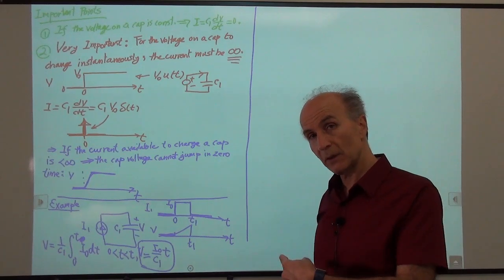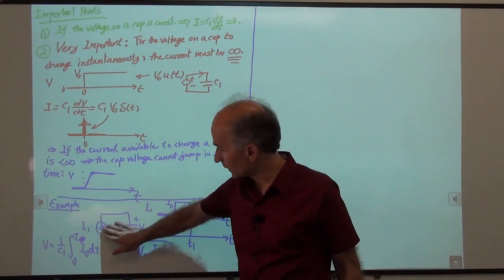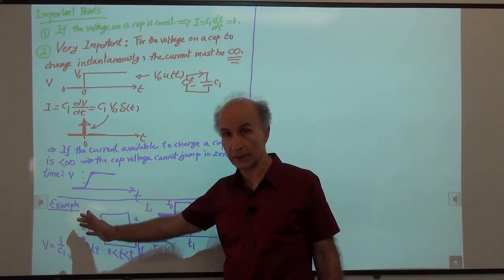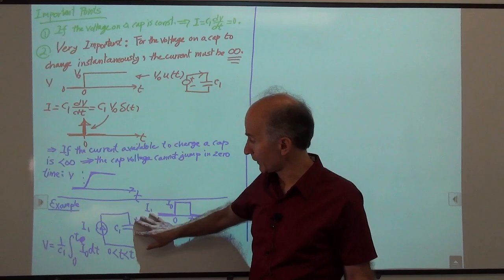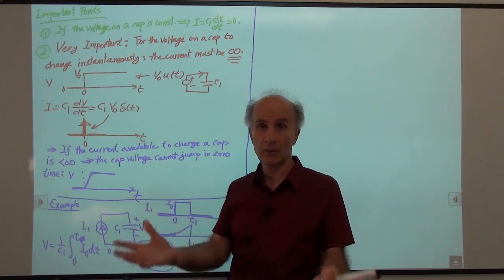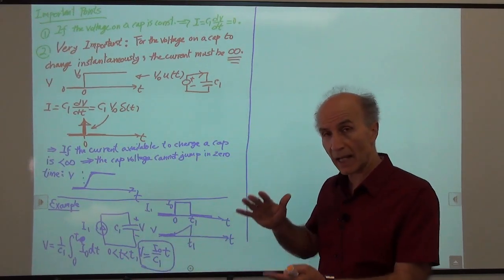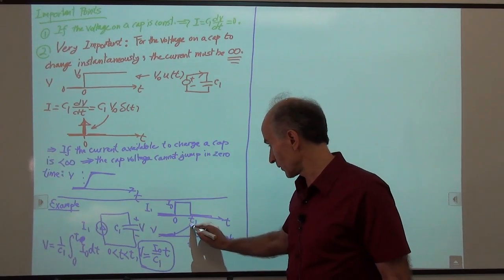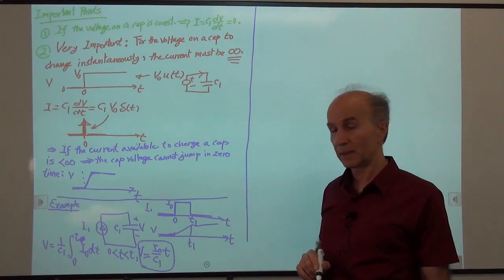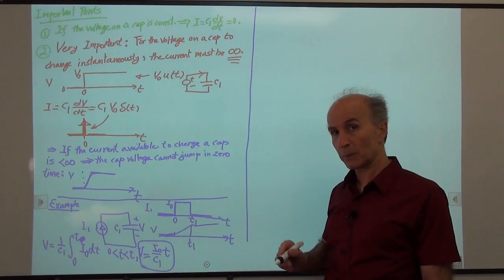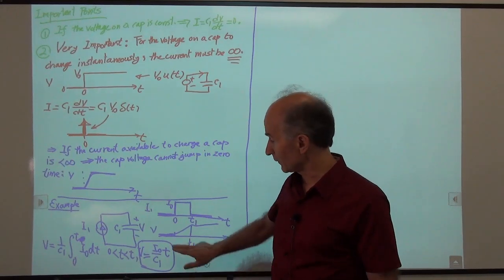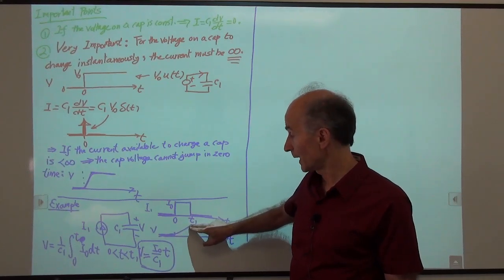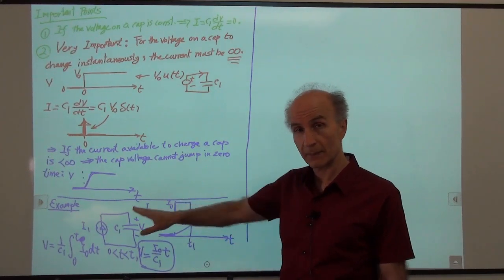And then what happens after T1? After T1, this current goes to 0. When a current source goes to 0, we throw it away. It's an open circuit. From now on, this capacitor is sitting by itself, not connected to anything, holding the last voltage that it had, this voltage. So this voltage and the charge will reside on the capacitor indefinitely. So what we see is that the voltage across the cap starts from 0, rises linearly with time, and then stays constant in this experiment.